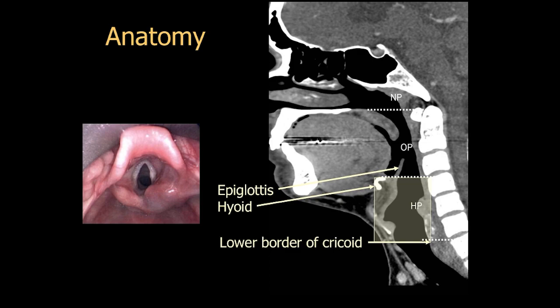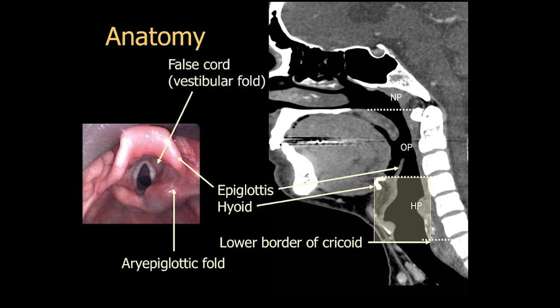So on the mucosal aspect, you can see the epiglottis, the aryepiglottic folds, which are mucosal folds extending down from the epiglottis to the arytenoids. You can also see two other folds lower down within the larynx. These are the vestibular folds, or the false vocal cords, and the vocal folds, or the true vocal cords, which are the white bands seen here. In between the true and false vocal cords is a horizontal air-filled cleft called the laryngeal ventricle on either side.